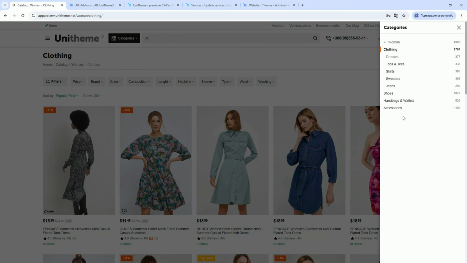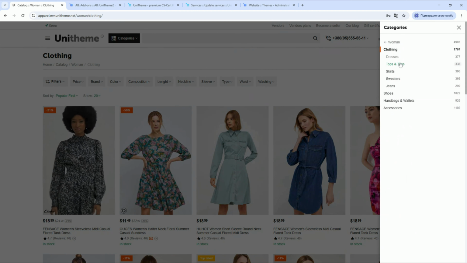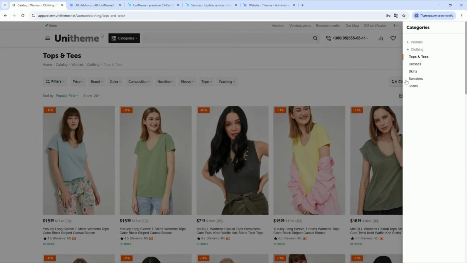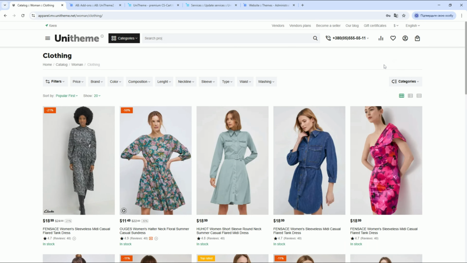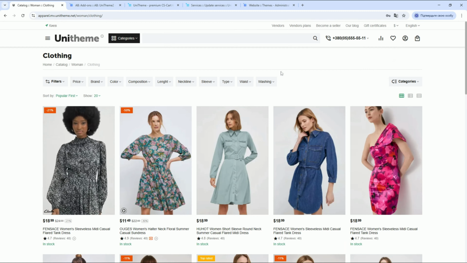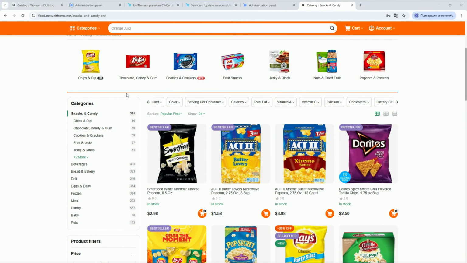New settings allow you to limit the display of subcategories in the list and show the number of products in each category. Let's also check this block in its default place.